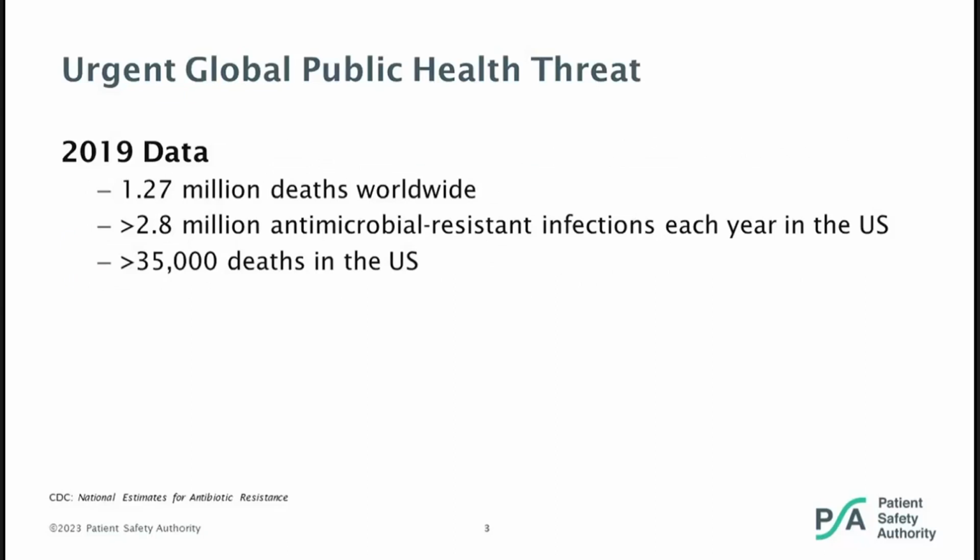To really understand how extensive the threat of antimicrobial resistance is, we need to look at the numbers. The CDC considers antimicrobial resistance an urgent global public health threat. According to a 2019 report released by The Lancet, antimicrobial resistance has killed at least 1.27 million individuals worldwide. And from the 2019 CDC report on antibiotic resistance threats, we also know that more than 2.8 million antimicrobial resistance infections occur each year in the United States alone, resulting in over 35,000 deaths.